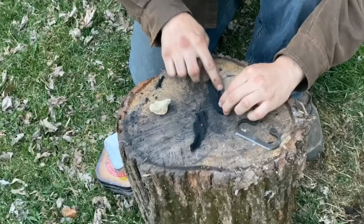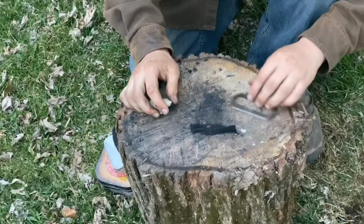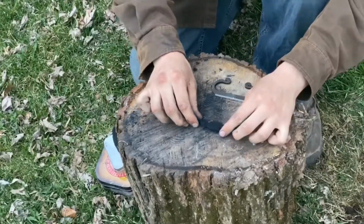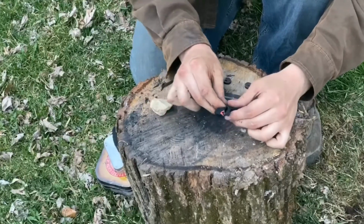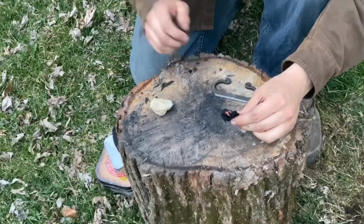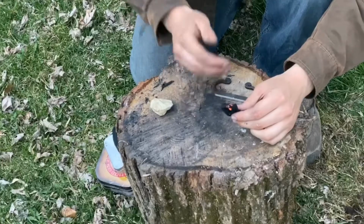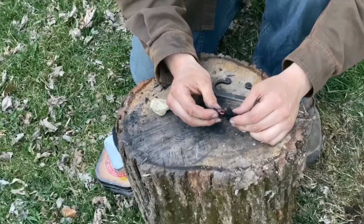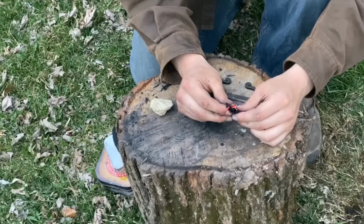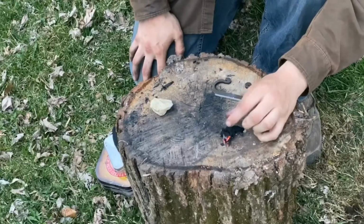I'll snuff this one out. That way we save some for later. Let's see how easily that spreads. Slowly but consistently. I would say this is something I wouldn't use as much as I would use the punk wood or the cattail, simply because it's pretty flimsy. However, it does burn hot. And now that that coal's growing, we're getting a pretty decent sized one.